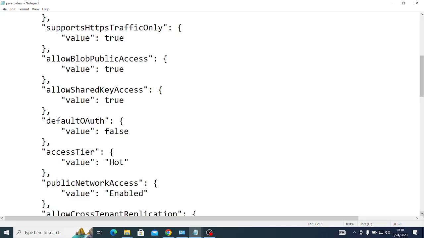Some things you just have to change when you're redeploying, maybe the storage account name, and maybe the location. But if it's for a virtual machine, you may need to change the username and password, and maybe the virtual machine name. Only a few things, then you're good to go.